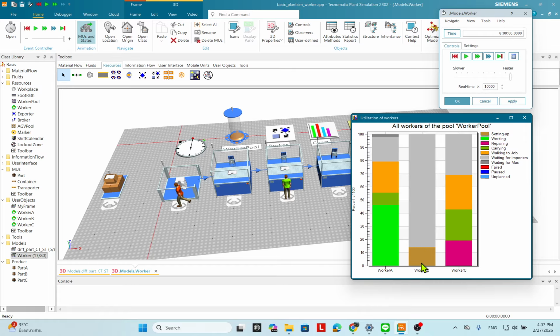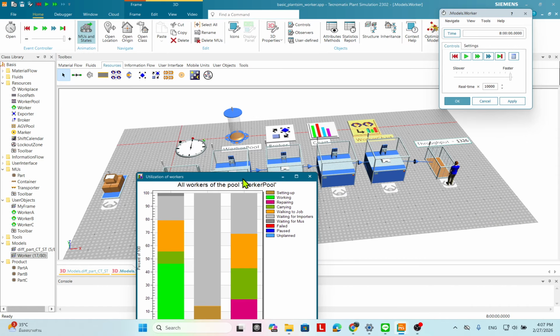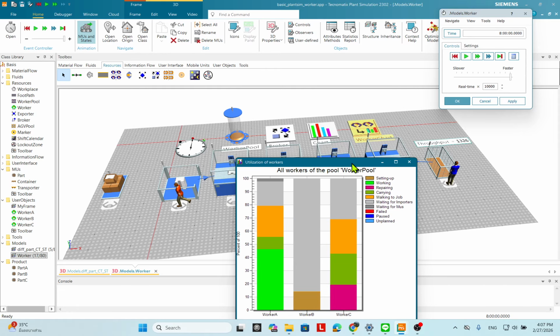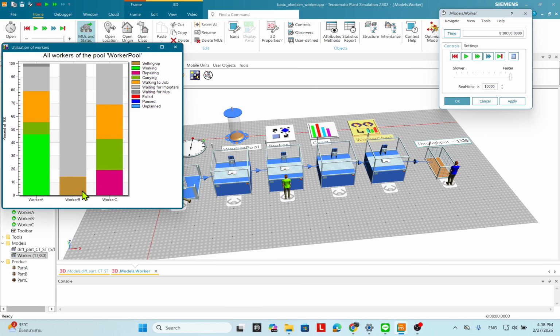Because it is only one job. And right now worker B takes less job and we still have the throughput increasing, 126 products, right? Increasing.